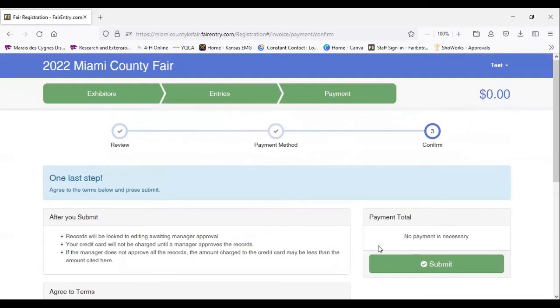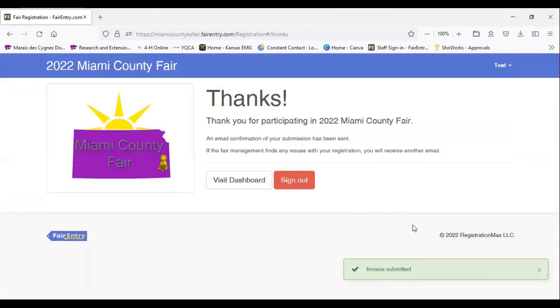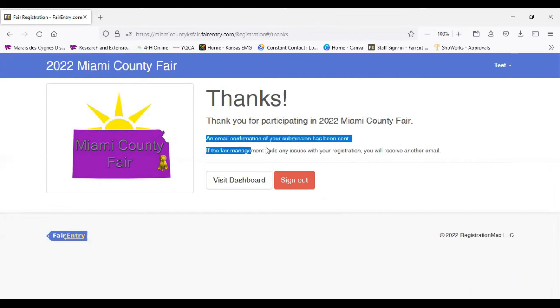And then again, make sure everything is correct. I have my 9 entries. I'm good to go. And then once I am, I'm going to go ahead and hit submit. Once I've hit submit, here's my thank you page. One thing to announce, you will receive an email confirmation of your entries.